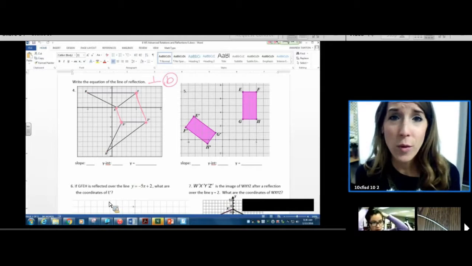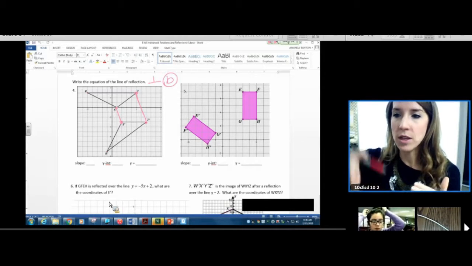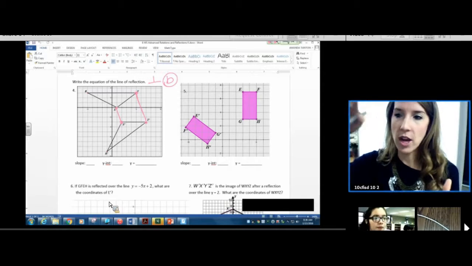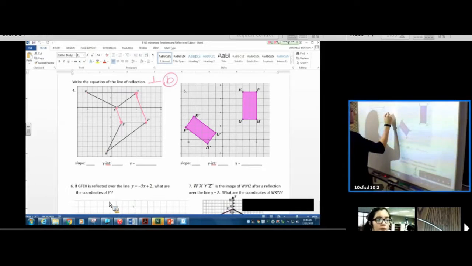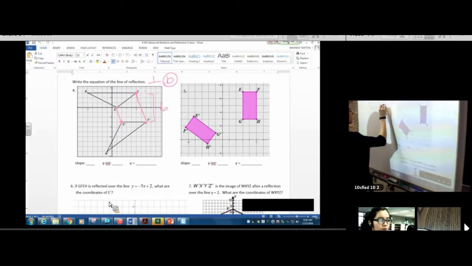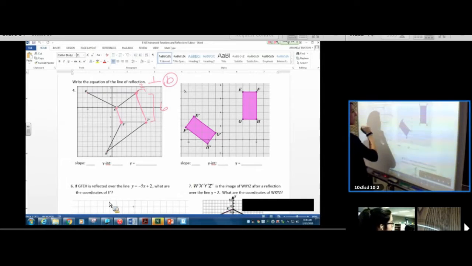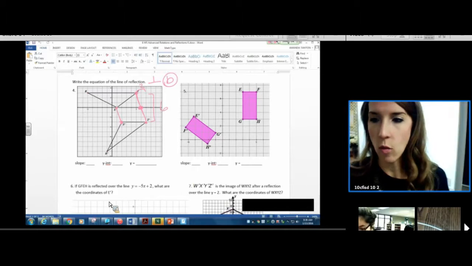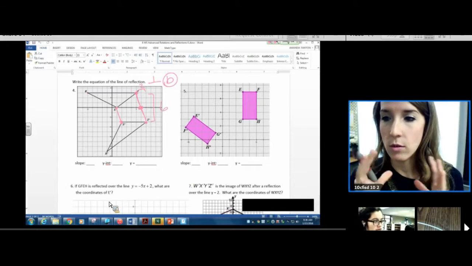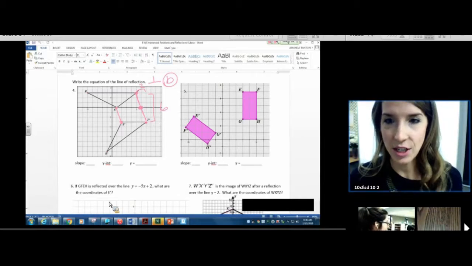So, what I'm going to do is find the midpoint of T prime. I could use the midpoint formula, but the shorter way is to count the vertical change, the horizontal change, and just divide them both by 2. So I'm going to rise 1, 2, 3, 4, 5, 6, and run 2. Rise 6, run 2. So I'm going to divide both of those by 2. I'm going to rise 3 and run 1. That is the midpoint. I rose 3 and ran 1, half and half. So now I know that the perpendicular bisector has to go through that point.